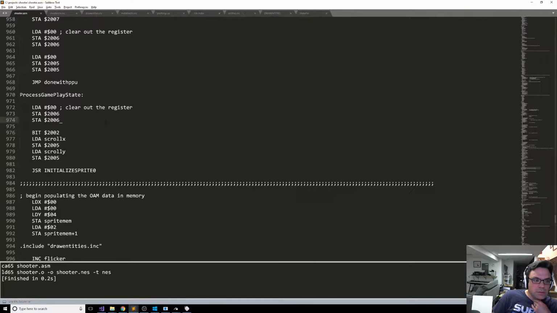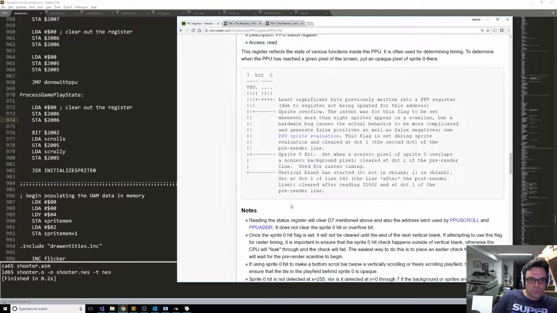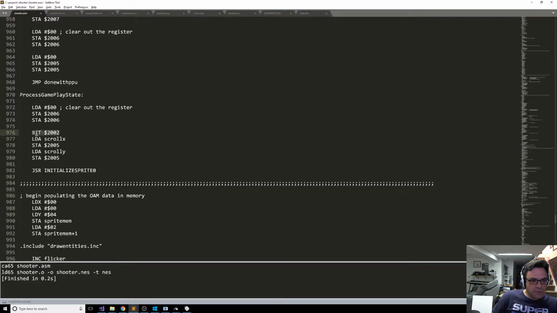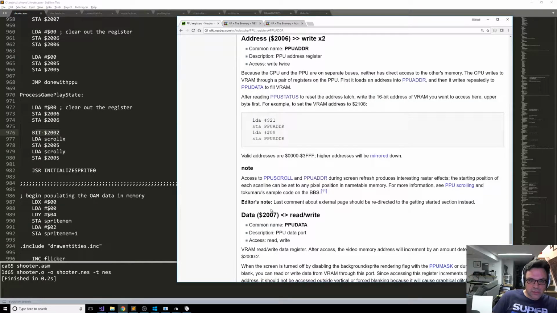So reading 2002, right, that's the purpose of doing that, clearing out. It's resetting the PPU scroll latch and also the PPU address latch.